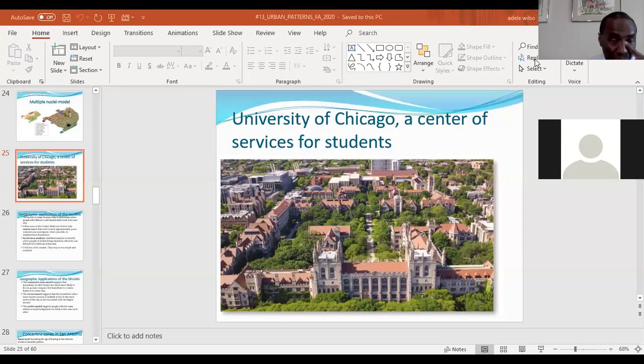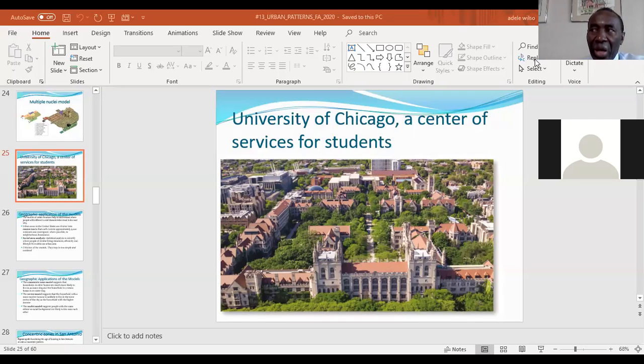Okay, last lecture we ended by talking about the three models designed to see how urban areas are structured, where people live and why they live there, where there are business services, etc. We talked about the concentric zone. We also talked about the sector zone, where you have the CBD, the central business district, and several sectors radiate from there outwards. We ended by talking about the multi-nuclei model.